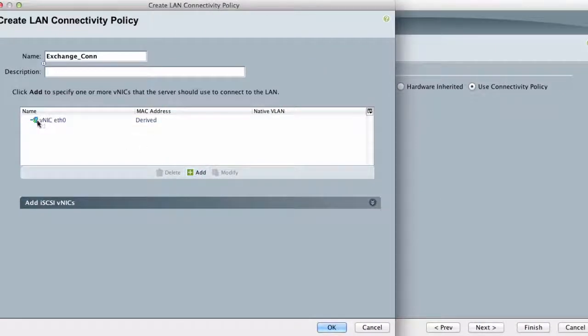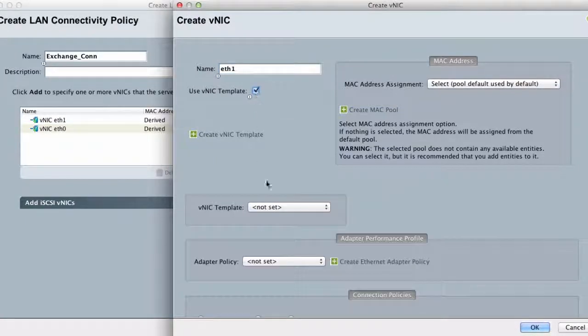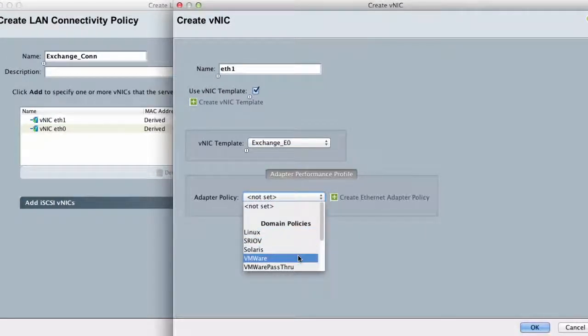So I now have defined my connectivity policy that includes Ethernet 0 and is soon to include Ethernet 1. Because I already created that template, I can just grab that template again and I can choose Windows here and say OK.